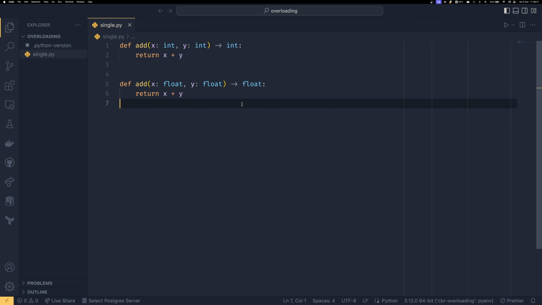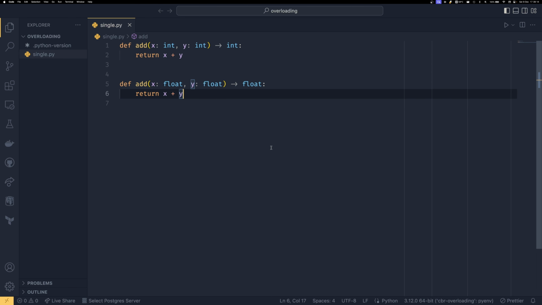And both of these functions would exist in the namespace at the same time, and whichever function was called would be determined by the type of the arguments that were provided to it. So for example, if you provided two integers, then it would run this top one. If you provided two float likes, it would run this bottom one.